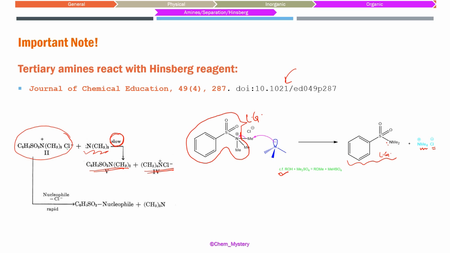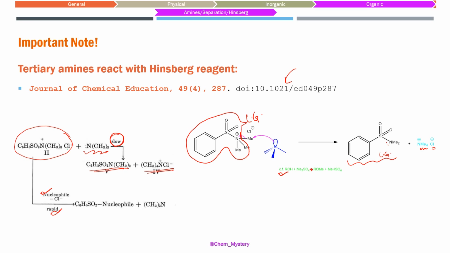Okay, now the other observation this article tells us is that if you have any typical nucleophile attacking this product of the 3-degree amine with the benzene sulfonyl chloride Hinsberg reagent, then this reaction is quite fast. You need a relatively stronger nucleophile, a good nucleophile we should say. If you have a good nucleophile, then this reaction is relatively faster, and then trimethylamine can also be one of the leaving groups. We can see that in this mechanism. So this time, this whole thing can also be a leaving group.